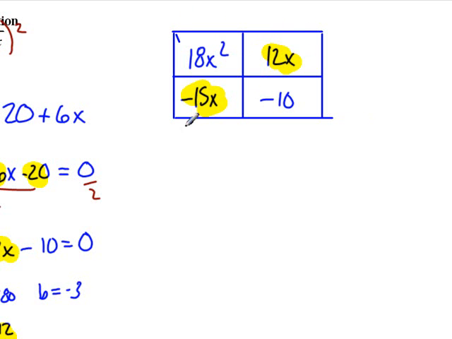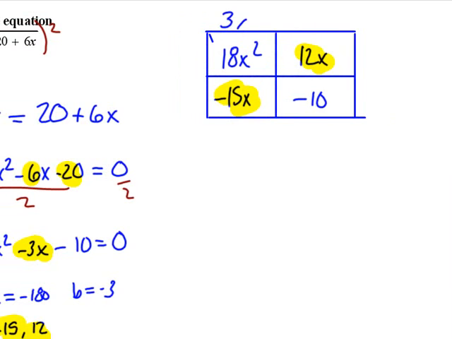Now we're going to look down this column and ask ourselves, what can we factor out of an 18 and a negative 15? We'll always take out positives here in this first step. I can take out a 3. What can I take out of an x squared and an x? I can take out an x. Now, 3x times what is 18x squared? Well, I need 3 times 6, and I need the x times x to get the x squared. So 3x times 6x will give me the 18x squared. Then 3x times what is negative 15x? Well, that's negative 5. 6x times what is 12x? That's 2. And notice that 2 times negative 5 does give me this negative 10.